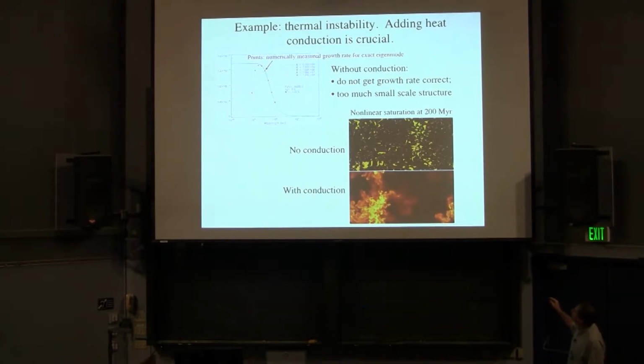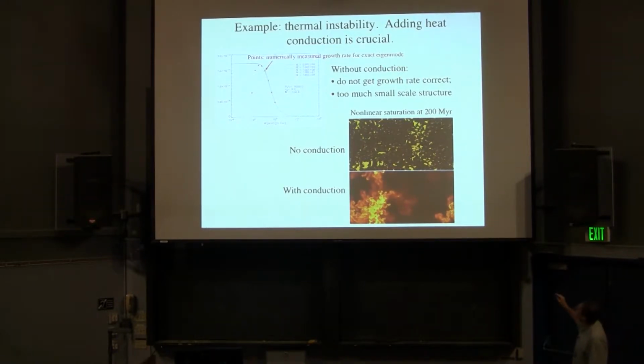Now the issue is that without thermal conduction, if you just add the cooling term with no thermal conduction, then the highest growth rate of the instability occurs at zero wavelength. So the shortest modes possible grow the fastest. That's at the grid scale. So modes with wavelengths of delta x are going to grow the fastest. But those modes are unresolved on your mesh. They're completely dominated by truncation error. And so your physics is going to be dominated by modes growing at the grid scale. And that's not a good thing.